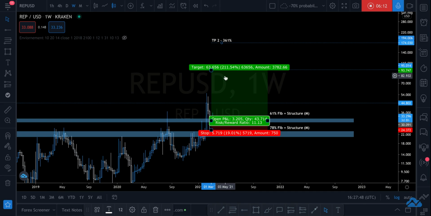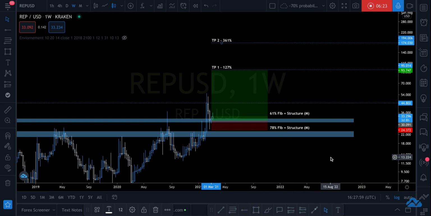We're not going to be irrational. If it's giving us reversal signs, we're just going to take profit. No one went broke taking profit, especially if you guys are in the green for a lot of money. There's no need to be greedy. I think trader psychology is extremely important for these new people coming into cryptos. So take that into consideration if you guys are in the green.